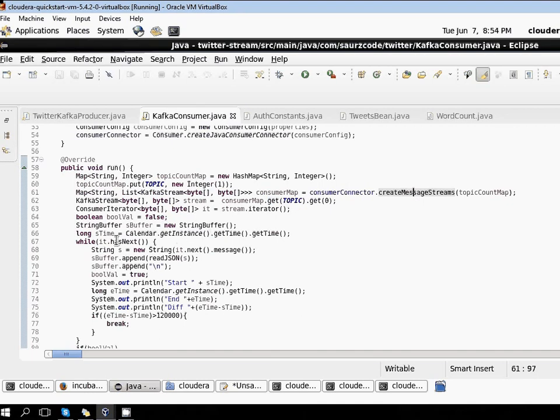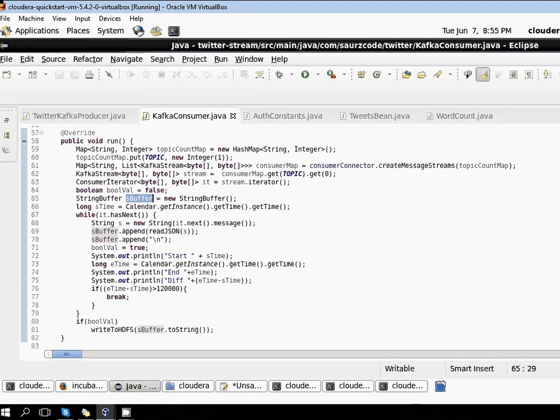Since it's an iterative mode and we want to save the content to a file, rather than writing each message into the file, what we are doing here is accumulating every text message into a string buffer.